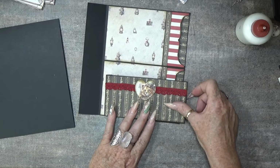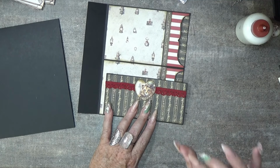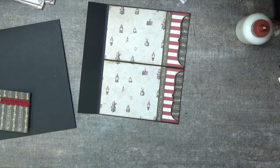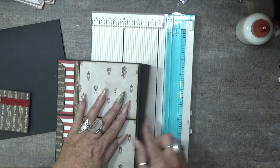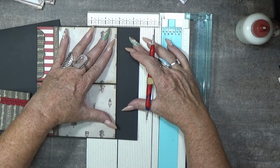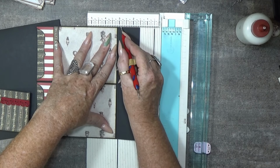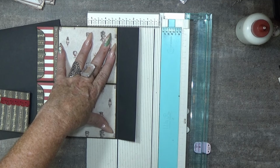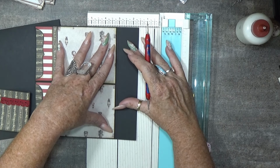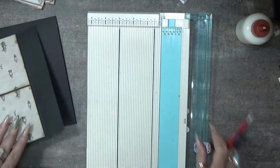So a 1/8 is too tight, a 1/4 is too much, so I like to do an in-between. So we're going to make another fold line with this one. Like I said, I'll just put this right along this line right here. That's why I have those lines on. If I have a 1/8, that's too tight. I don't like it. A 1/4 is too much. So what I like to do is I'm going to move my fold line to the top of the in-between.